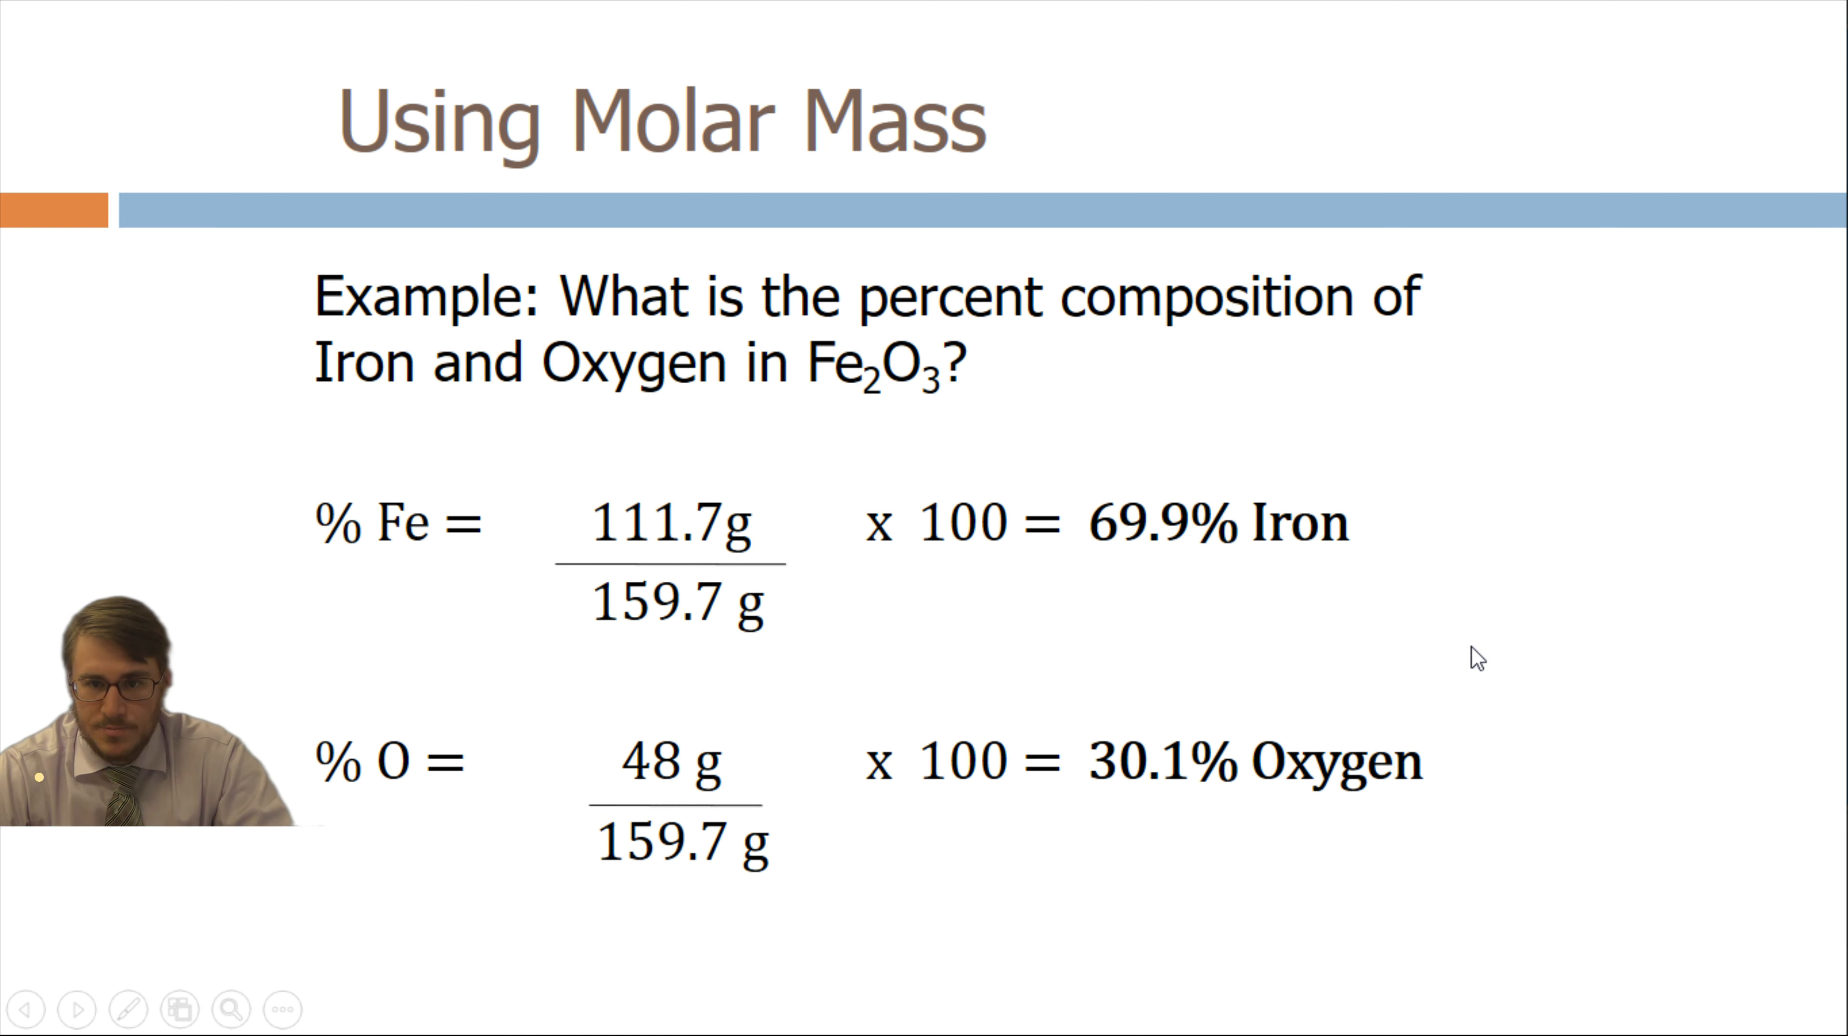Notice I'm not doing 55.9 over the whole. I'm doing how much 55.9? Two whole 55.9 units added up. It's the whole amount, all of the mass that is iron over the total. That gives us our percent. Now, of course, to make it a percent, you have to multiply it times 100, which is just moving the decimal twice. Try the percent composition worksheet. It has two other varieties to it.